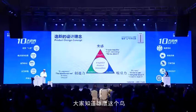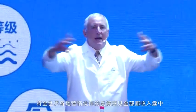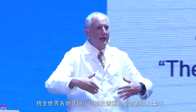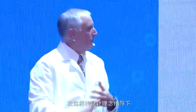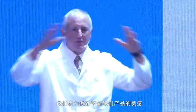Now, this process I'm talking about today, we have an internal name for it. It's called Falcon. Now, a falcon in the United States is a bird that has a huge, long wingspan. And what we wanted to do with our design process was bring that wingspan out and drive information from ABOs and your customers to understand what you want in a design. So Lunar told us if you can balance the ingenuity, the beauty, the charisma within a design of the product, you will have a product that your customers love.